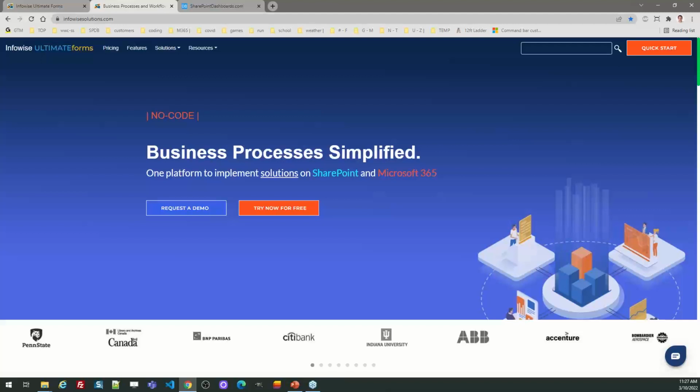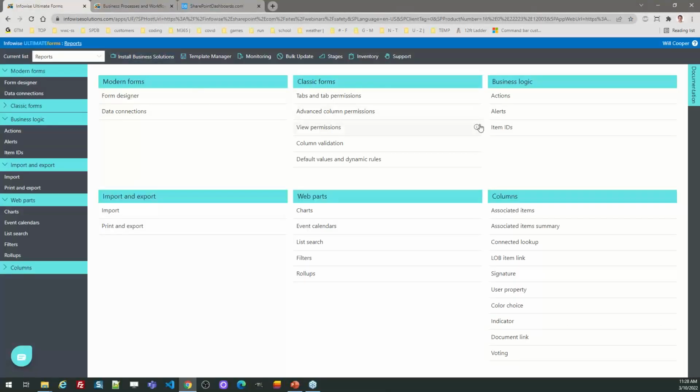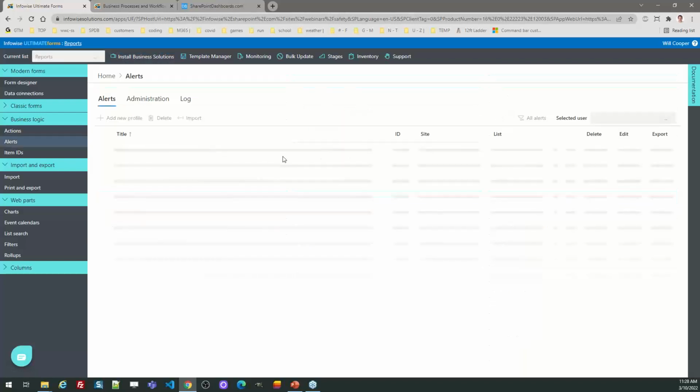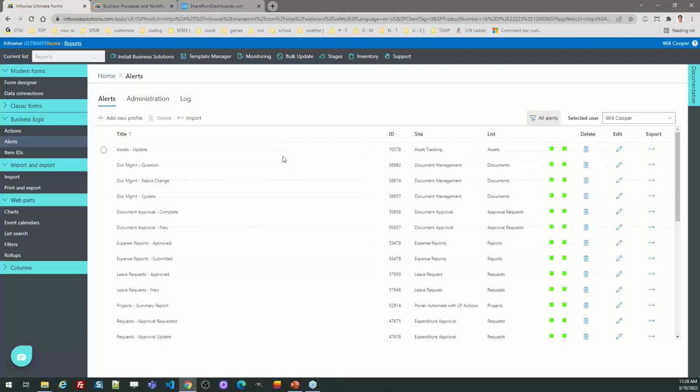Notifications, great question. I didn't cover that in my presentation, but that's actually one of the most awesome features of Ultimate Forms. That's done through our email alert system. This allows you to define trigger rules based on certain conditions. I'll just show you that real quick.